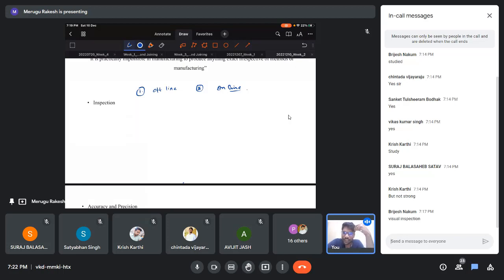Regarding online inspection, you have also heard about Industry 4.0 or digital twin. There are so many new technologies being developed so that the machines communicate among themselves and change parameters themselves, so there is no interference of man. These are the basics of offline and online inspection and their advantages. You should know this theory. If there is any theory question for 1 mark, you can easily gain marks.